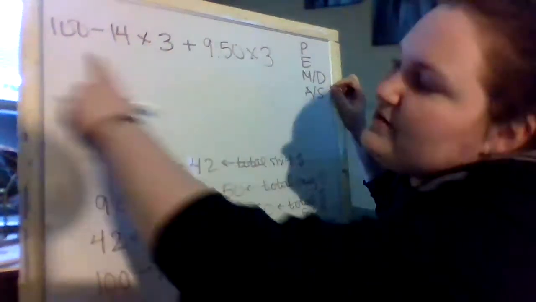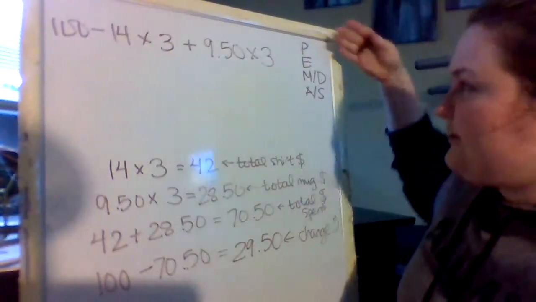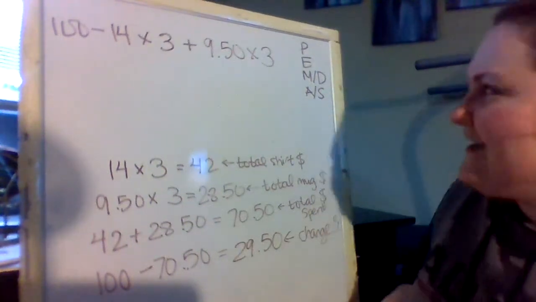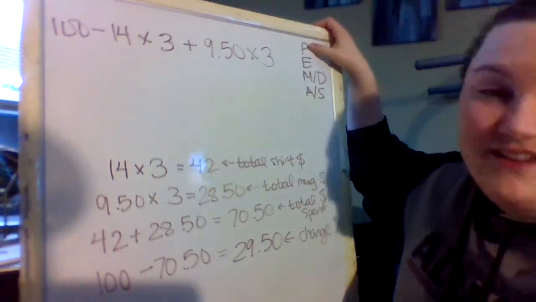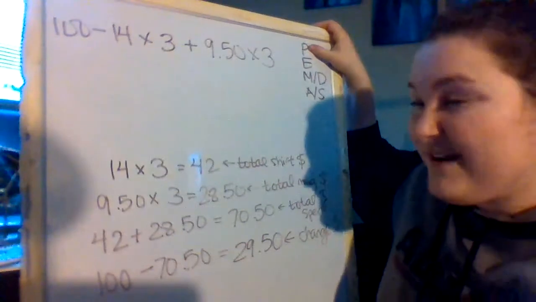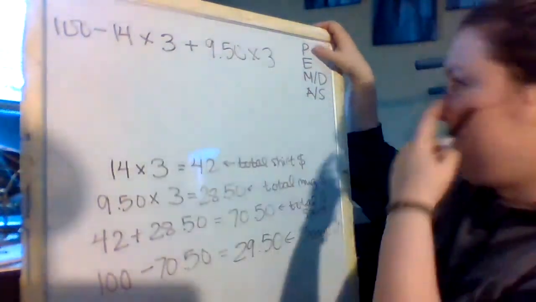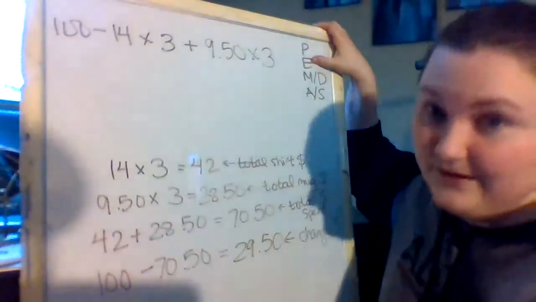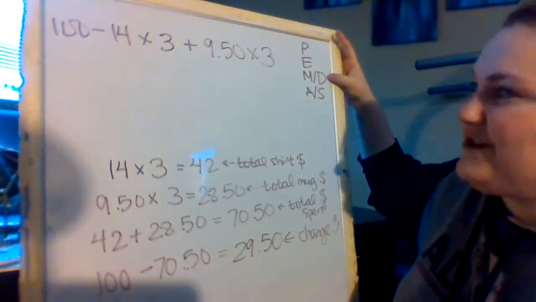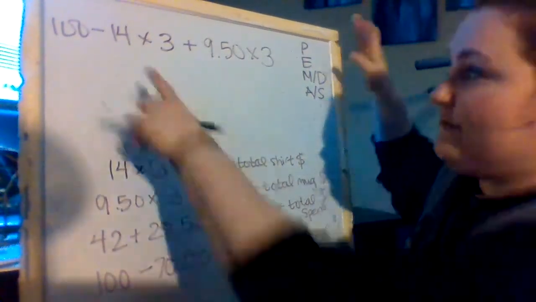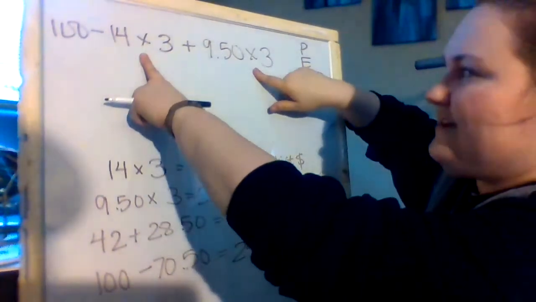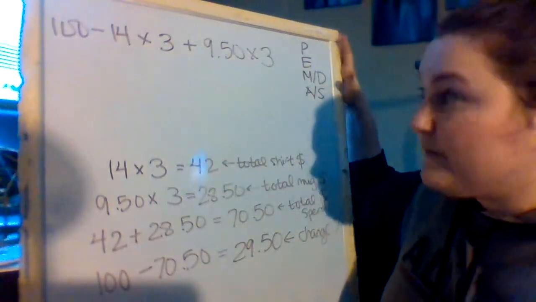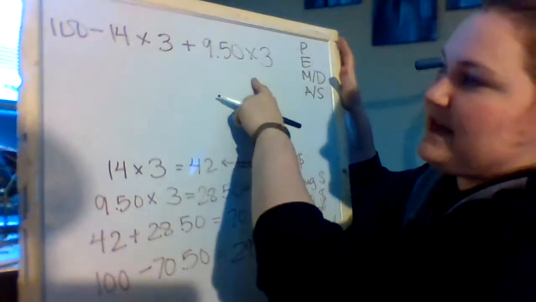But if I had given you this problem and we wanted to solve it using order of operations, it would say start with P, which is parentheses. We don't have that. Next, go to exponents. Well, we don't have that. Next, do your multiplication and division. We have that. We've got multiplication here and multiplication here. So according to order of operations, we would want to start by doing both these multiplications.